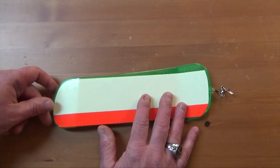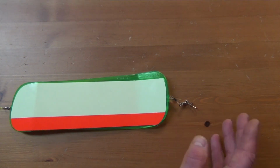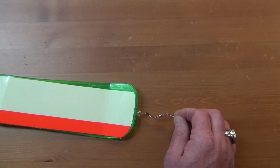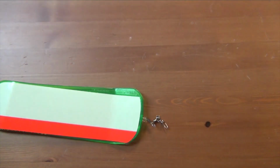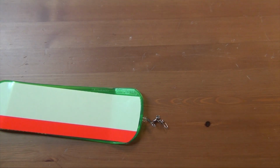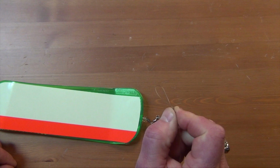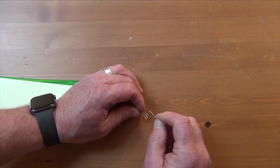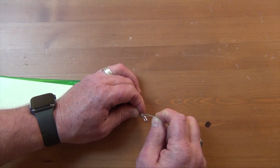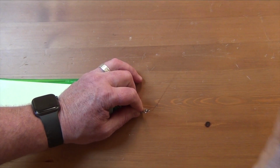Okay, now we want to install, in this case, a hoochie. And the nice thing is back here we've got a nice corkscrew swivel. So when we grab our hoochie, I pre-tie all my leaders, and I have a simple loop tied into the end of my leaders. So all I'm going to do is put it onto the corkscrew and twist it on. Now I'm on. Okay, so that is rigged.